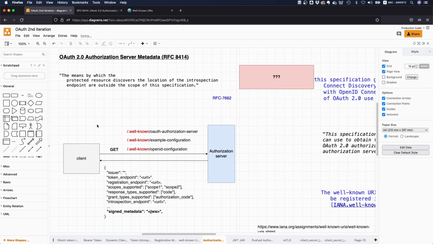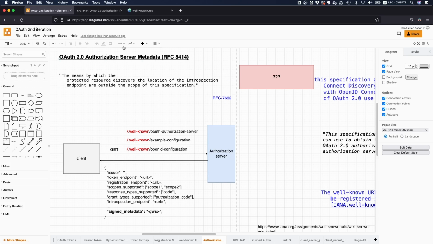So what has been done is there's a concept called well-known URIs, which is if the path component of your URI starts with /.well-known/, and it's also supported, and the scheme is also supported, then it is a well-known URI, and there is a registry for well-known URIs where specific metadata is served from.